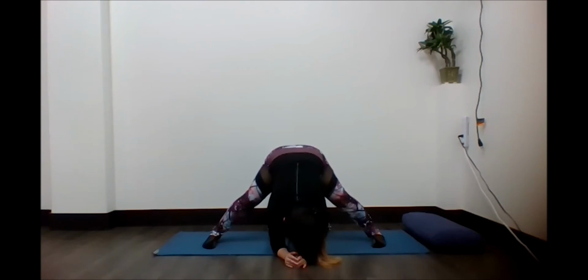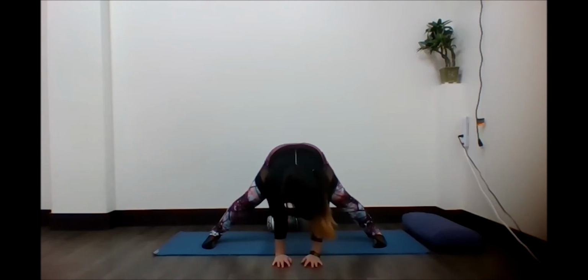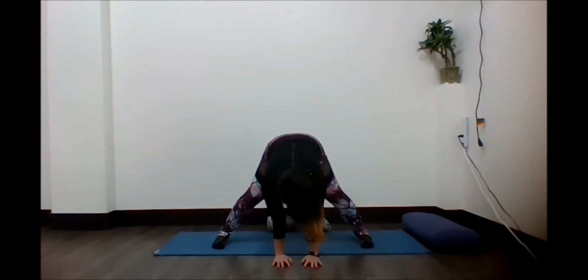Keep thinking about shifting your sit bones towards the wall behind you. And breathing. Feeling into your feet. See if you can press into the balls of your feet a little bit more just to take the weight off the heels if you're noticing weight mostly comes into heels. And then we'll go ahead and find our way upright.